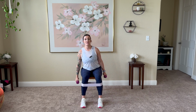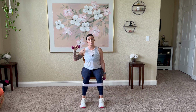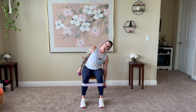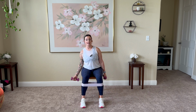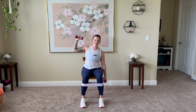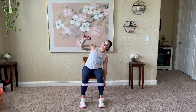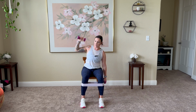Hands come to the sides. Left arm can bend up. I'll show you guys two options. So a little bit less challenging here. Side bent to the right and lift. If you would like a little bit extra work, leave it up and a bonus shoulder work there. That's up to you. Depends on how those shoulders feel right now. Maybe you do a few of each.